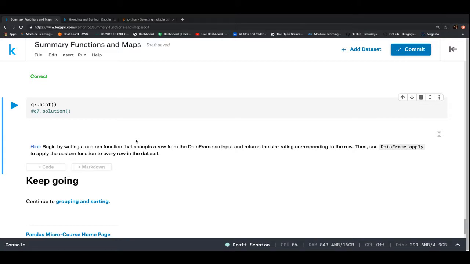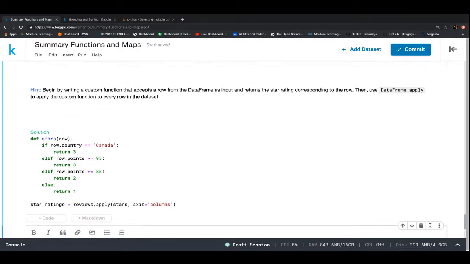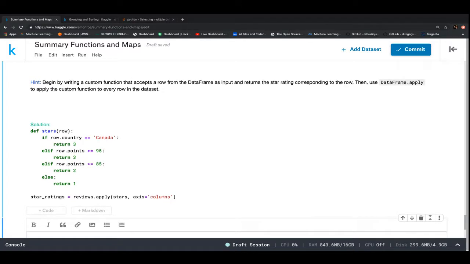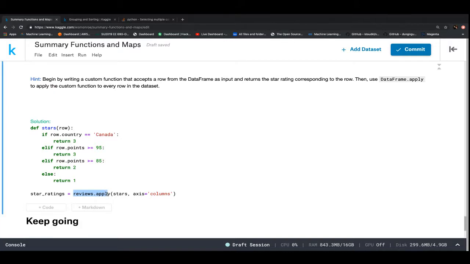All right, and that was the last one. So let's see what their solution was. I'm really curious on that one. Oh, so there is a solution for doing that. So if you do reviews.apply, then it will take the entire row, but then you just treat that row as an object inside there instead of trying to specify each one as a variable. That's interesting. That's a good solution. Yeah, that makes sense.